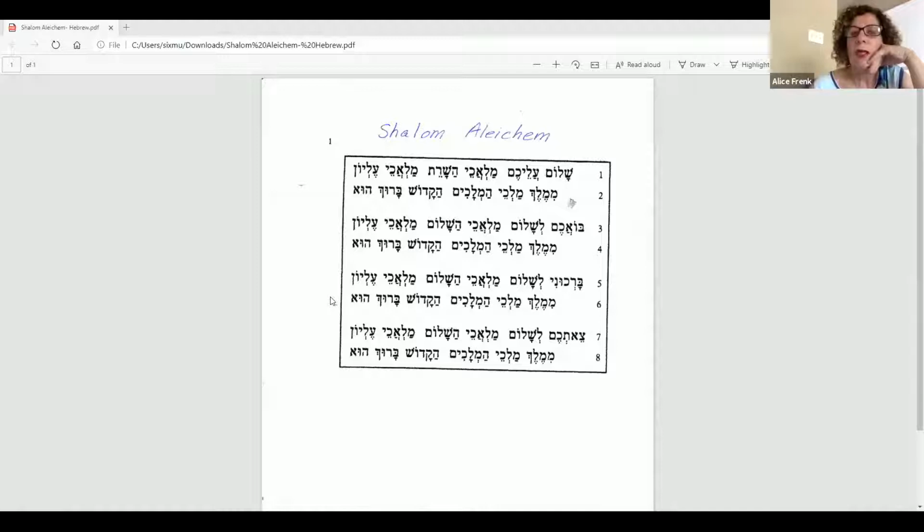Shalom aleichem, malachei hasharet, malachei elyon. Line 2. Melech malachei ha'achim, Hakadosh Baruch Hu.